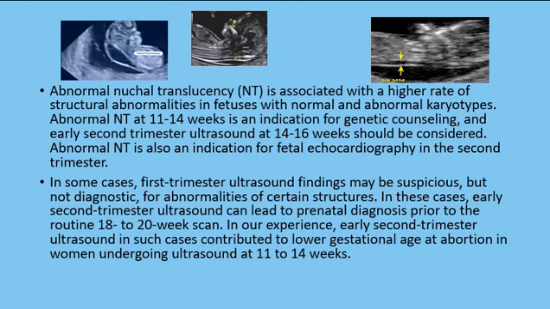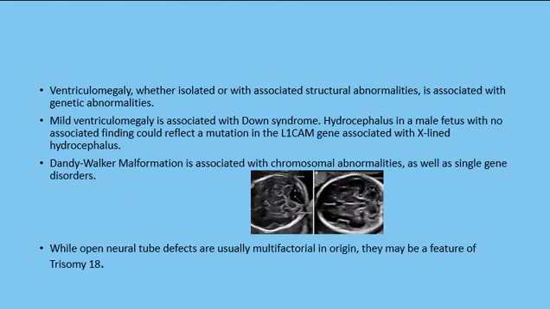Ventriculomegaly, whether isolated or with associated structural abnormalities, is associated with genetic abnormalities. Mild ventriculomegaly is associated with Down syndrome. Hydrocephalus in a male fetus with no associated finding could reflect a mutation in the L1CAM gene associated with X-linked hydrocephalus. Dandy-Walker malformation is associated with chromosomal abnormalities, as well as single gene disorders. While open neural tube defects are usually multifactorial in origin, they may be a feature of trisomy 18.